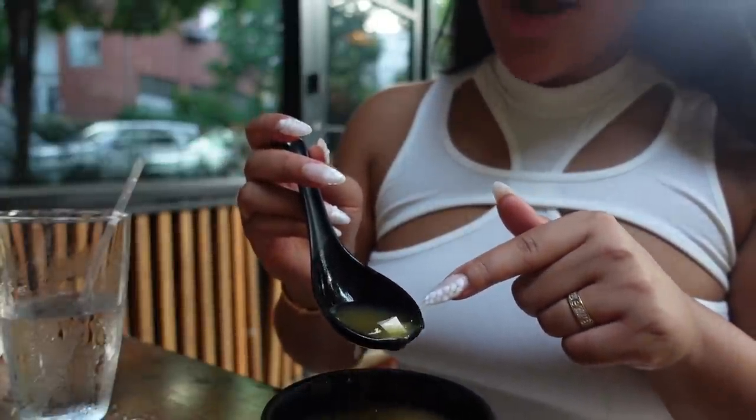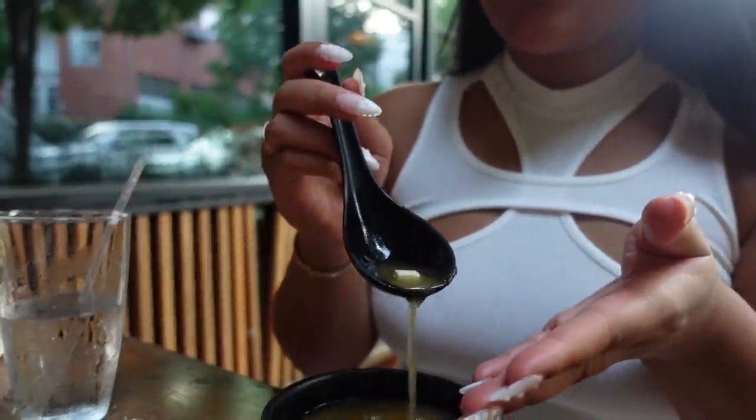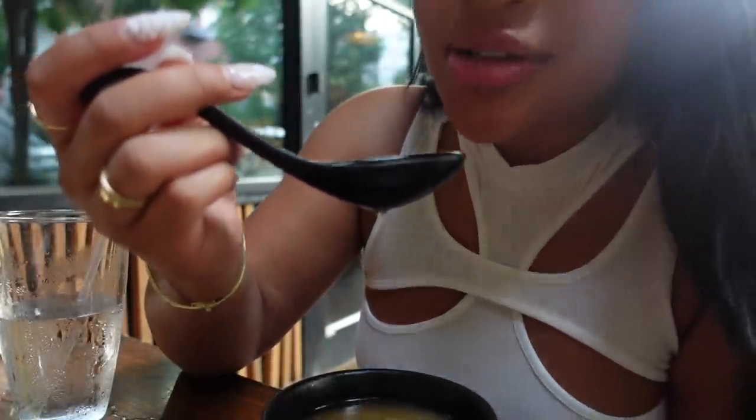This is what tofu is, right? Yeah. I've never had tofu. It looks like rubber. No. Look. No, hold on. Oh my God. This tastes like chicken broth. This smells like chicken broth. It's not chicken broth. It smells like it.